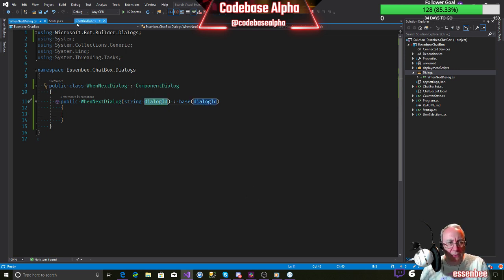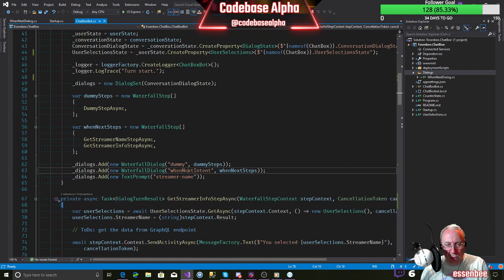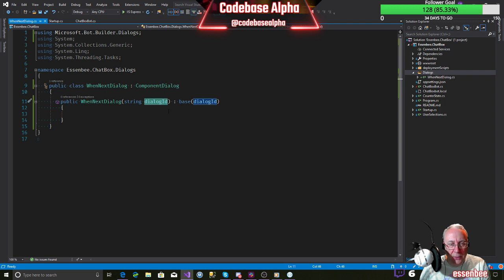So over in our chatbot, you can see that we call this dialogue the where next intent. So that's what we're going to be passing in, this unique name for the dialogue, and that's what that dialogue ID is. However, that's not all we want to pass in.